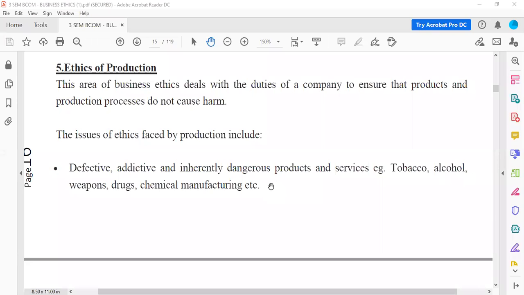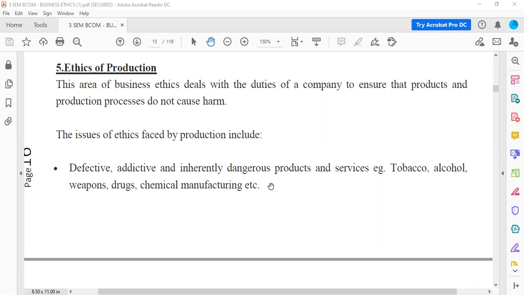Now, if they are manufacturing any of such goods, or any other harmful goods, then what they have to make sure of is the safety of the customer. Okay, safety of the customer and safety of the employee, both have to be important, because the employee will be there while production is happening, and they have to make sure the employee is very safe. So they have to give them a coat or some uniform which protects them from any hazardous things, and for their safety, body belts or helmets, all that has to be used.